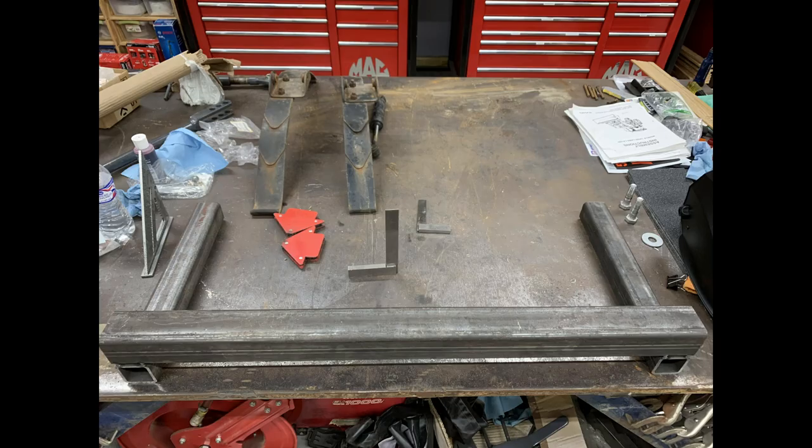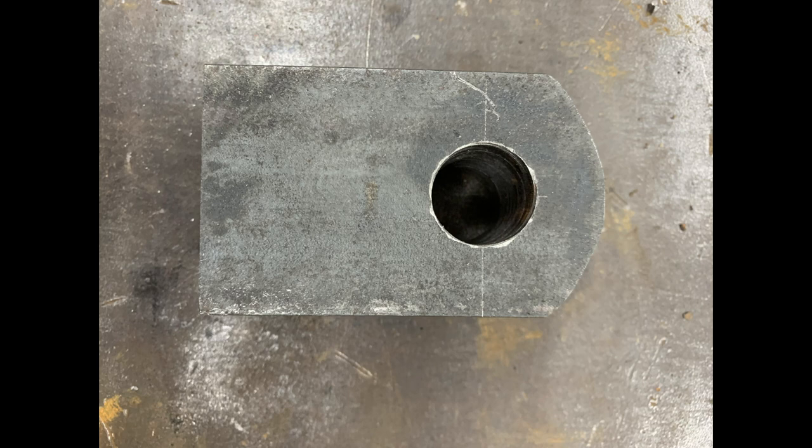From here, I started to lay out the base frame that's going to hold the pivots for the back of the plow. And then these are the ears that are actually supporting the plow itself. I took four pieces of steel and tack welded them on the edges, so when I drilled them and then also sanded the corners down round, they would all four be the same.